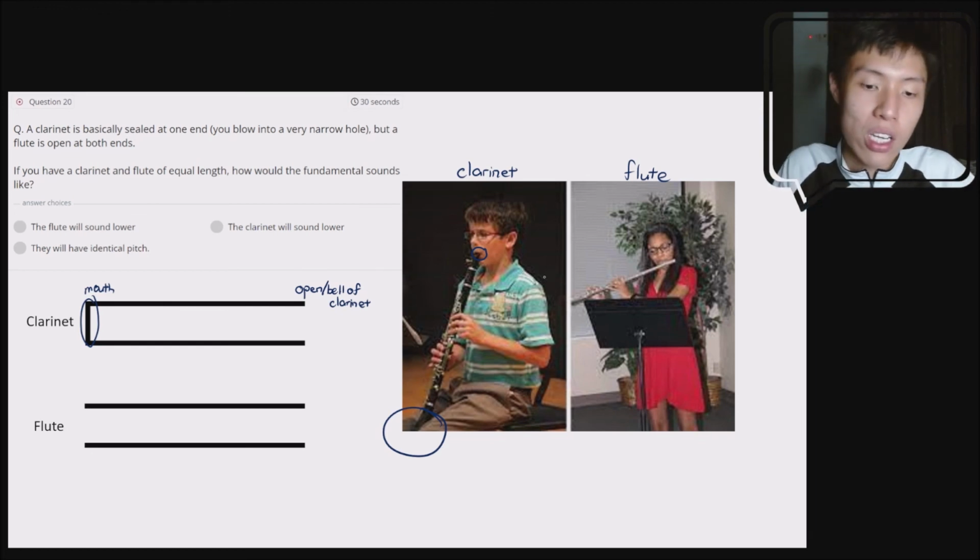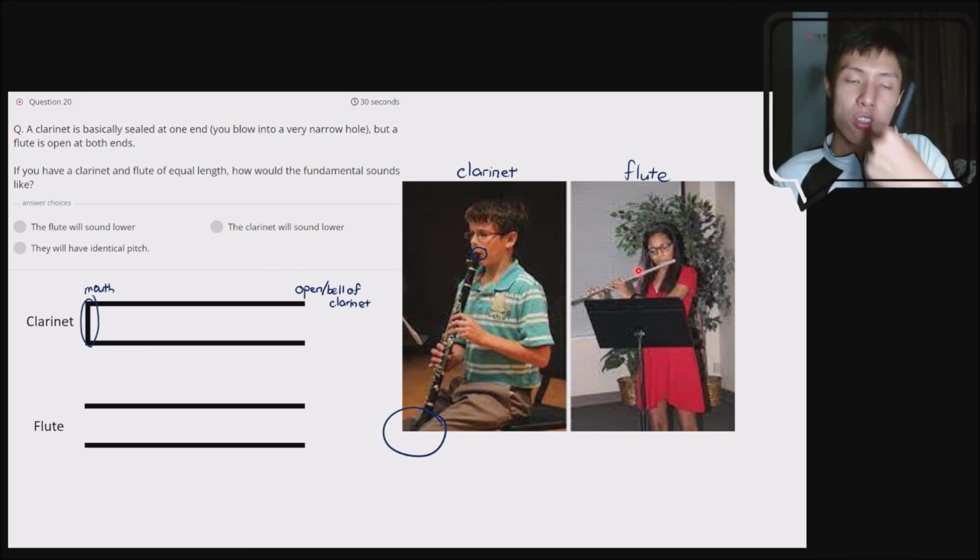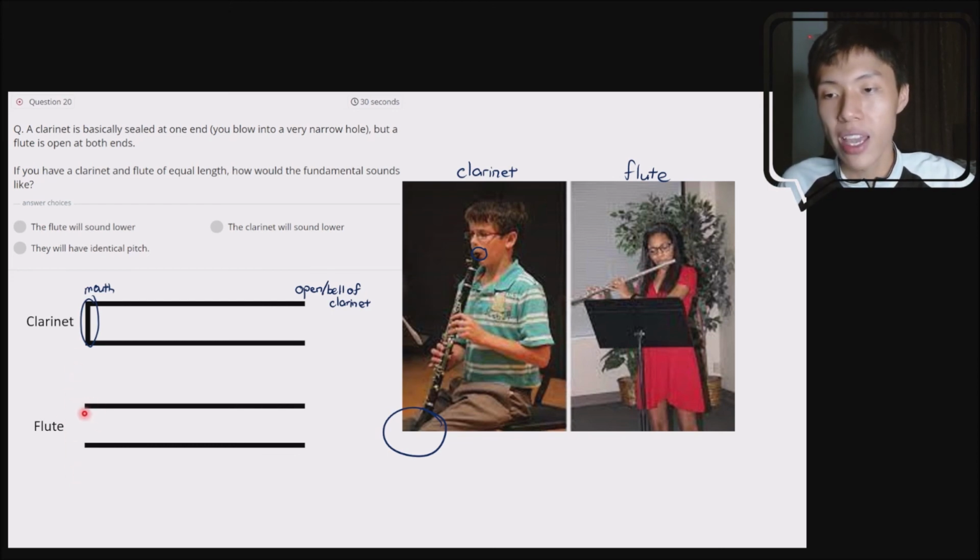For a flute, you can see the person is blowing on top of the flute. When you're blowing on the flute, you can go watch a video, you don't put your mouth to cover the hole at all. You're just blowing onto the hole. So the hole is still open. That's why you call it an open end over here. You are not closing your mouth at the open end. At the clarinet, you're closing the open end, using your mouth to close it up. But for the flute, you're blowing at the hole, not closing it up. So that's why this one is left open. Of course, the other end is open as well.